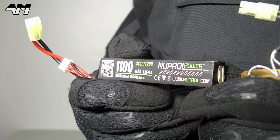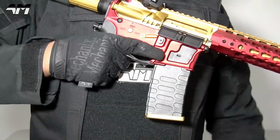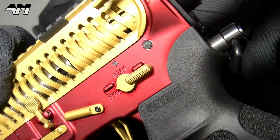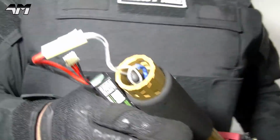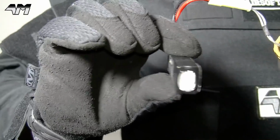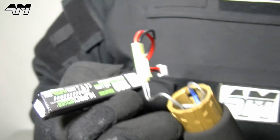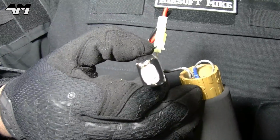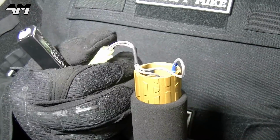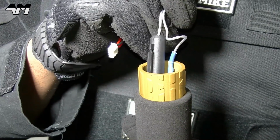And this is my battery pack of choice. I'm going to use an 11.1 volt LiPo, and in the interest of safety, let me just remove the mag, and it's already on safe. Connect the battery. Now at this point, let me tell you, you pretty much are going to be limited to this style or size of battery. So take a good look at that, because this battery pack will fit in this buffer tube perfectly. Anything fatter and you're going to struggle getting it down there, because not only do you have the cabling and the plug connections to go down there, you've also got your fuse system.